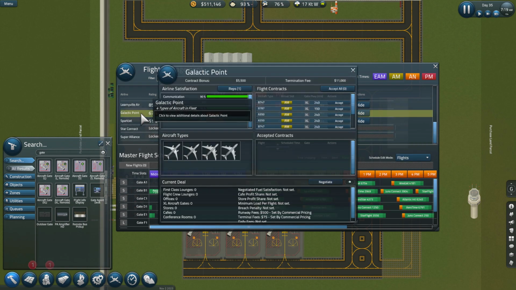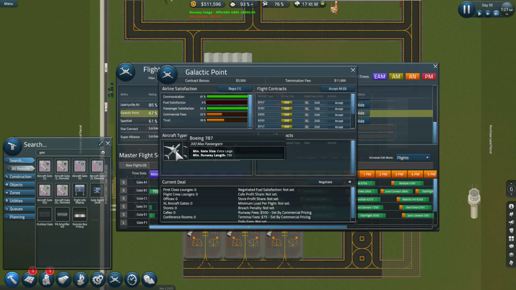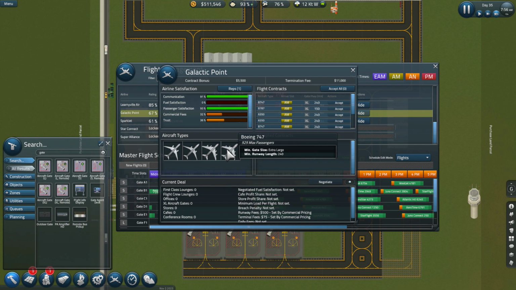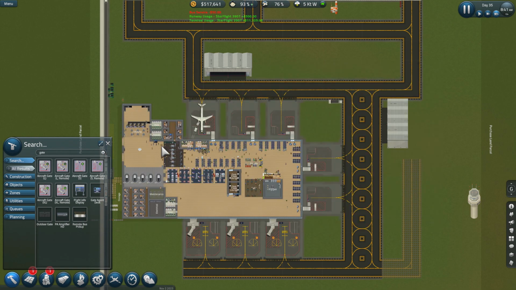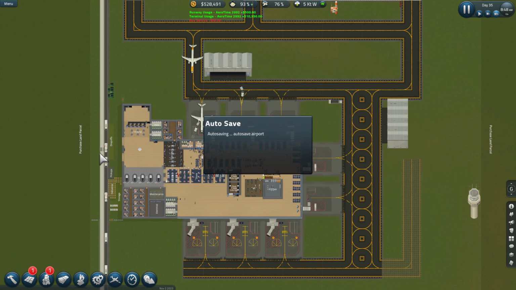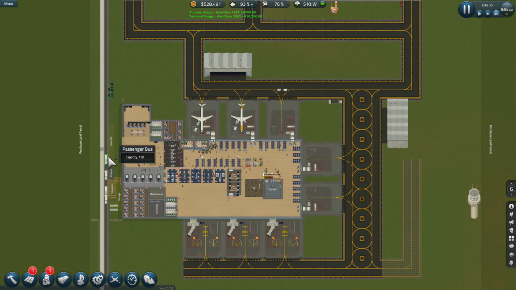I think Galactic Point flies big planes. So that's a 787. It needs an extra large. Oh, okay. The 787 also needs large. A350 needs large. A380 needs large, and the 747 needs large. And you can see 300 passengers, 360, 525, and 525. It's wild to really think about how that all works. It's super cool. And that's kind of where I want to get to, is where we can get the super big planes.